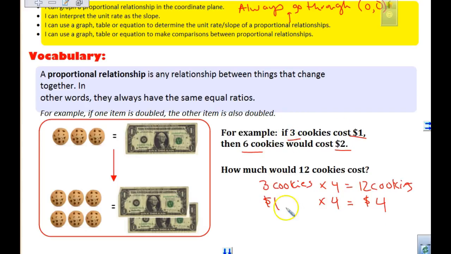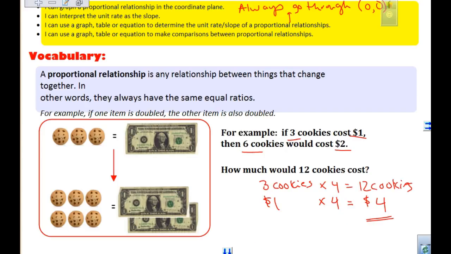So when I started your homework, I had some people thinking you needed to find a unit rate. You are not. So you're writing this down, what I just put up here. It says, how much will our 12 cookies cost? We should have 12 cookies for $4. It's proportional when we look at that, right? So our answer is going to be $4 because we took 3 times 4 and then the 1 times 4, okay?